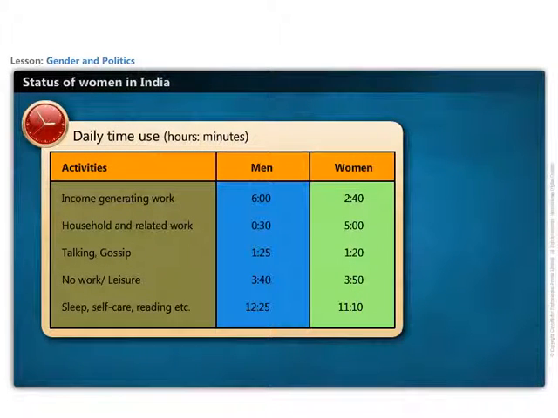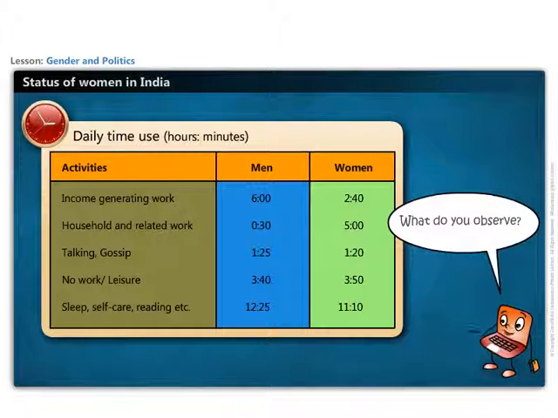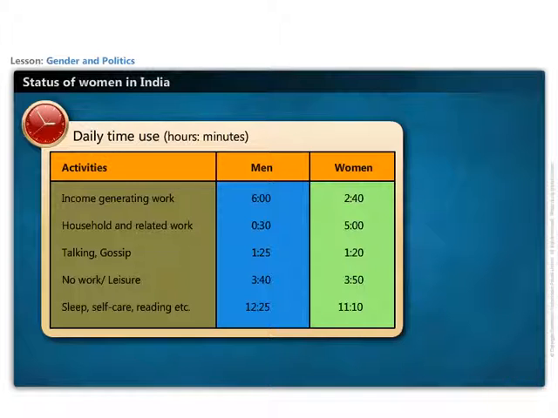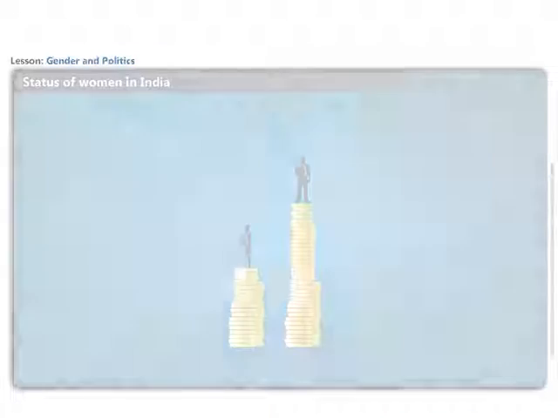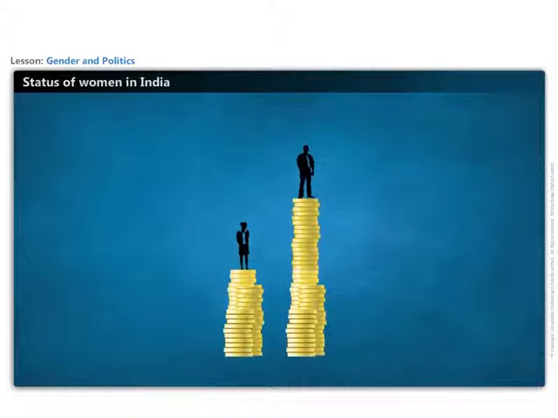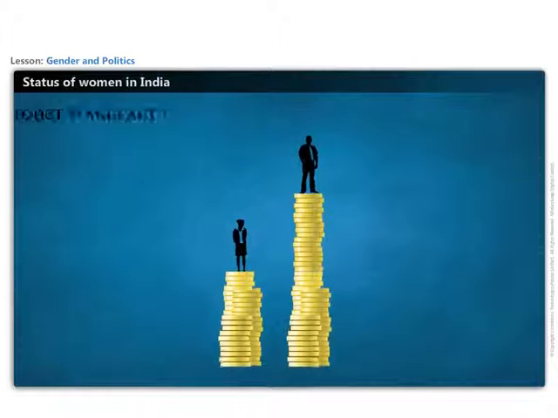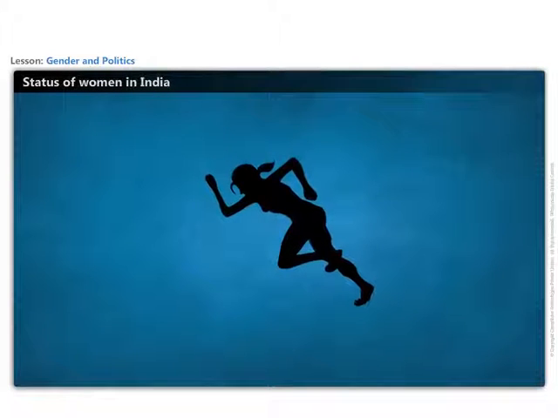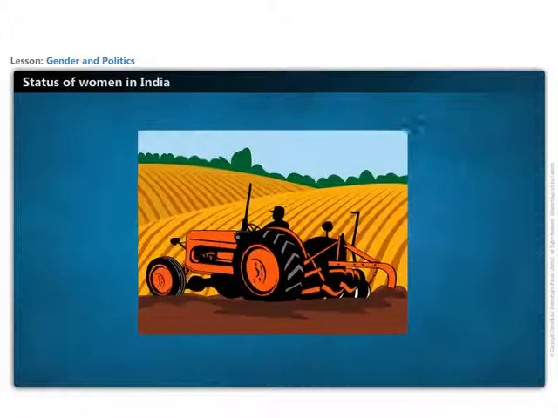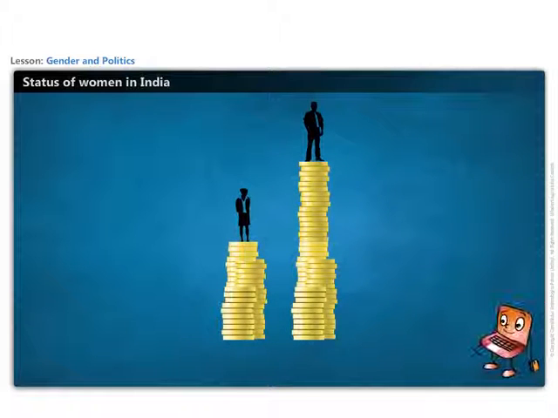Hey, look at the table below, which shows the average number of hours worked by both men and women. What do you observe? On an average, Indian women work 1 hour more than men every day. Yet, much of their work is not paid and therefore often not valued. Moreover, the proportion of women in the highly paid and valued jobs is still small. Women are discriminated with respect to wages in most of the areas, though the Equal Wages Act provides that equal wages should be paid to equal work. In reality, from sports to cinemas, factories to field, women are paid less than men.